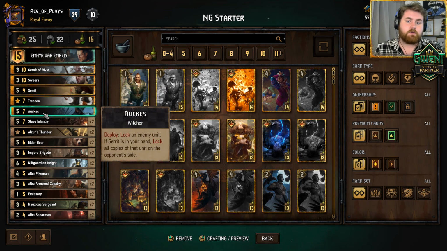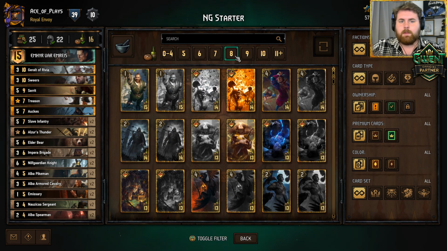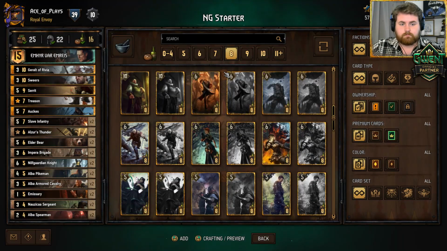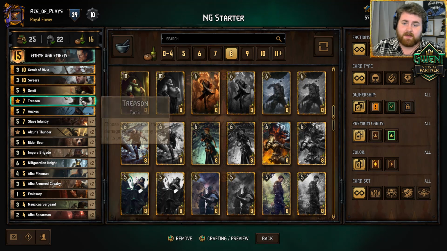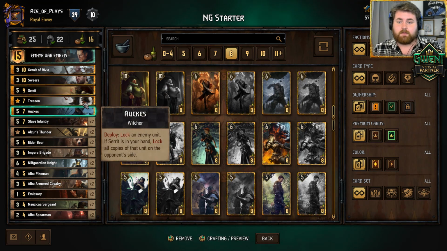Just point-wise. Of course, if your opponent has multiple copies on the board of the same unit and you want to lock all of them, Ox can get a lot of value. But it's not often that will happen, so usually you'll play Seret first. Keep in mind, though, that there's actually a third boy in this combo, Leth of Gullet. If Ox is in your hand, lock an enemy unit. If Seret is in your hand, damage an enemy unit by 3. If both are in your hand, lock a unit and damage it by 3. So if you get him or you craft him, he works really well in this deck because you already have Seret and Ox. These boys are good.